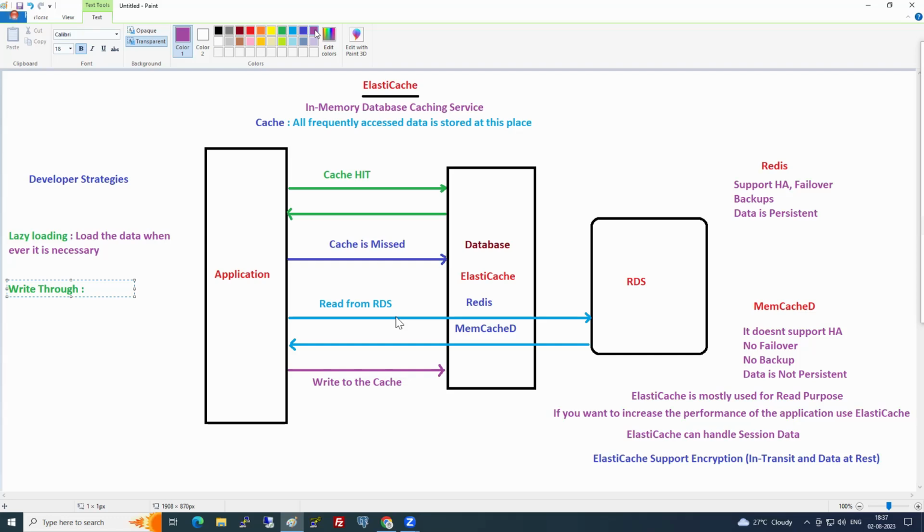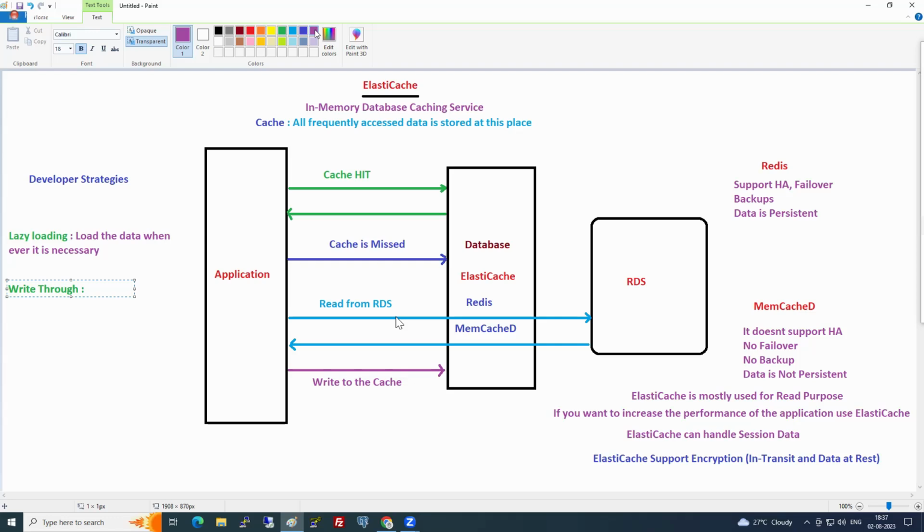Cache will never miss. So it is up to the developer whether he wants to go with lazy loading or write through. In lazy loading, are you writing on both databases parallelly? No. You write into the RDS, and whenever necessary, you write into the Elasticache.